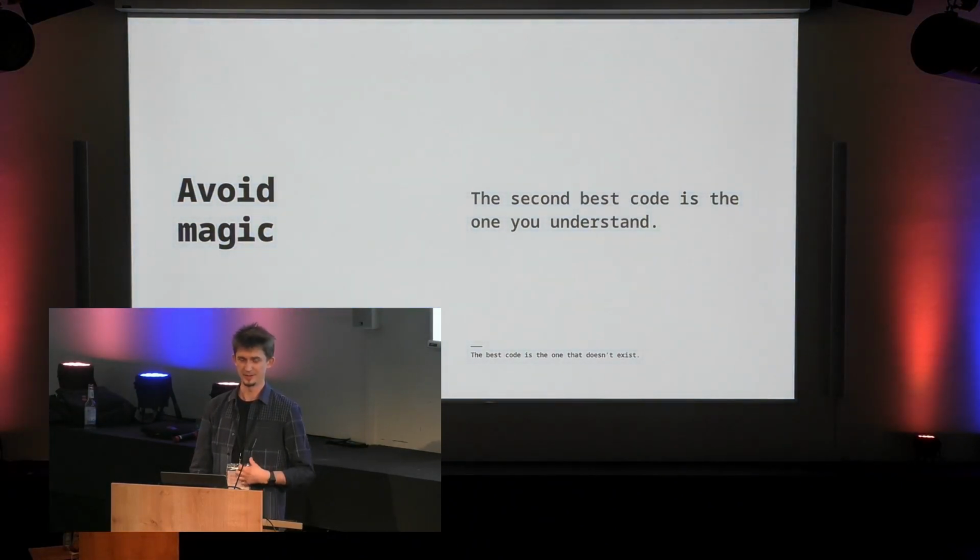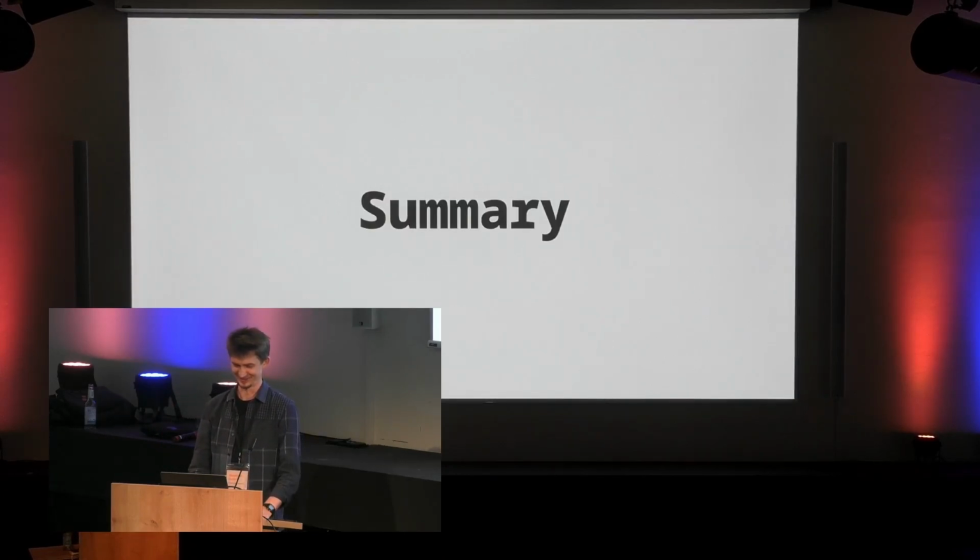So, in my opinion, the second best code is the one that you understand, the one which is not magical to you. And if you don't know, the best code is the one which does not exist. So the one which you don't have to maintain, right? You don't have to learn, you don't have to answer questions on this. That's like the pure goal of laziness-driven development. But it's not possible yet.